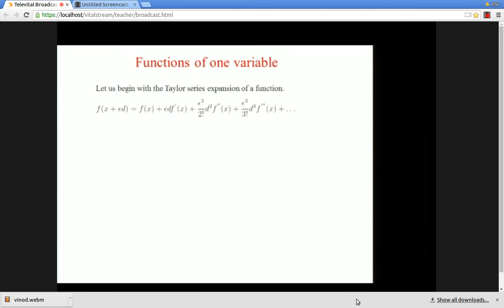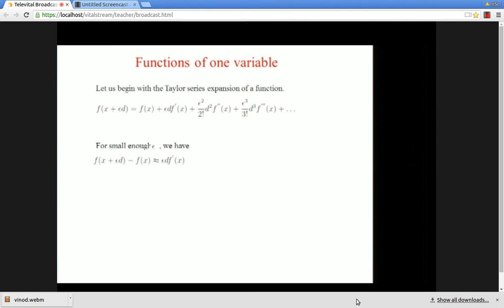So you can find out the value of f at the point x plus epsilon d only using values at x. But what are these values? They depend on x: f of x, f dash of x, which is the derivative, f double dash of x, the second derivative, and so on. If you knew all the derivatives at a given point, then you know everything about the function. That's what this is saying. You can evaluate the function at any point that you want, any x plus epsilon d, right? So you have total control over the whole function by knowing information at a given point.